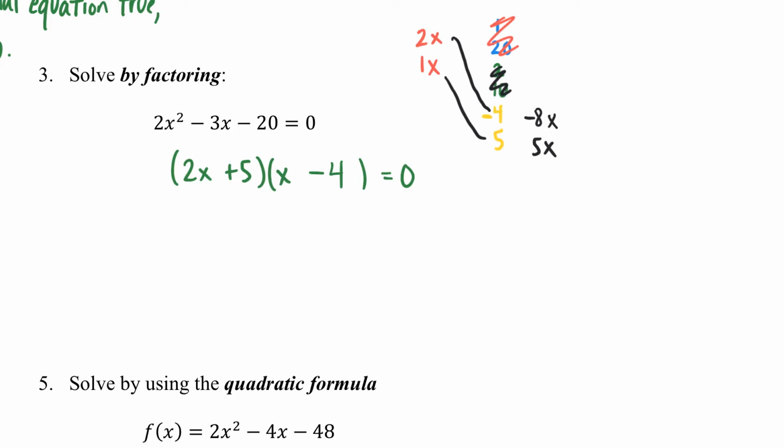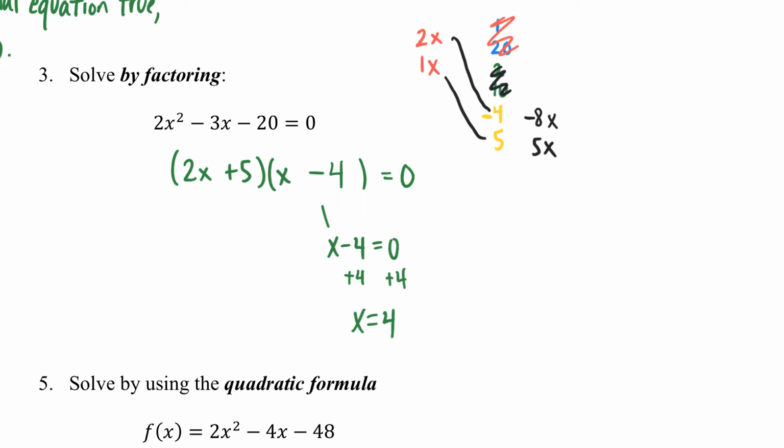All right, so have we finished the problem here? It says solve by factoring. We have factored, but we have not solved, right? So we need to figure out numbers for x that make this true. Now, some of you just went down here and wrote 4 and negative 5, and you lost points for that. Why is that? Well, if you plug in 4 for x, it will work, okay? If you do x minus 4 is equal to 0, you'll add 4 to both sides. You'll get x is 4. That's one of the solutions.